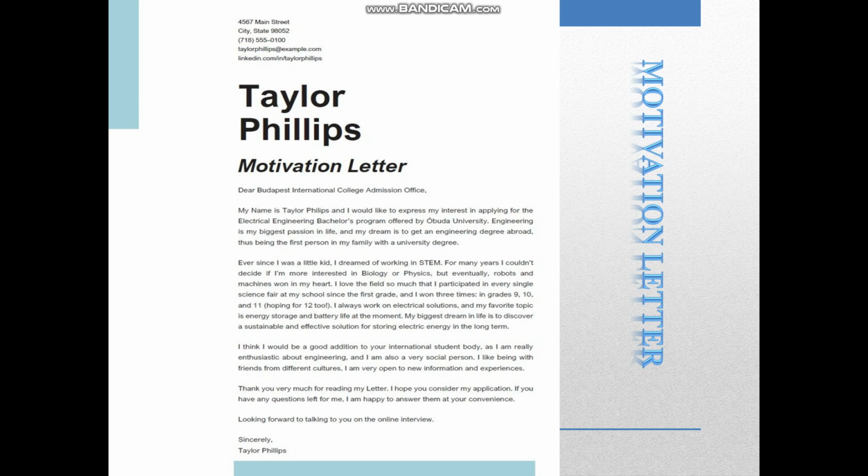What else? In the first paragraph of introduction, I don't know if you can read it, if it is clear or not, but as you see, he is introducing himself, and he's telling them why he is so fond of engineering, right? So he's telling them why he chose to apply to that certain university. In the body, he's telling them about his experiences and he's convincing them that he's the one. He told them that he had good grades, from 9, 10, or 11, and he's hoping for 12 too. So he's focusing on strengths.